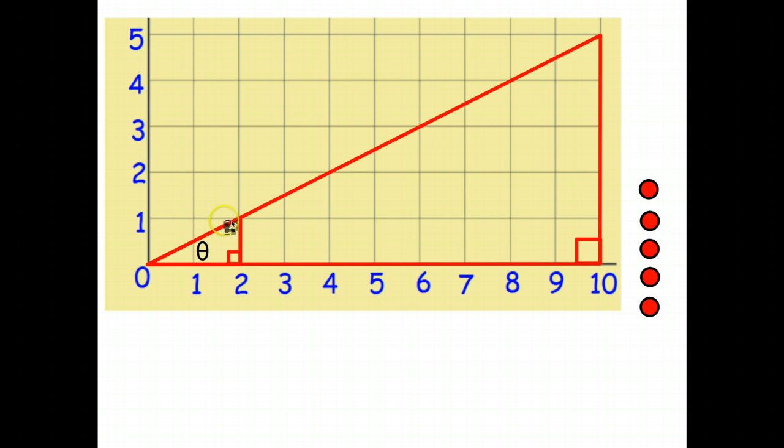Now, what about the smaller triangle down here? Well, in fact, the small triangle and the big triangle are similar triangles because that angle is common and both of those are right angles. And therefore, that angle must also equal that angle. So these are similar triangles. And therefore, the ratios of corresponding sides will be the same. So here, the ratio of opposite over adjacent is 1 is to 2. For the larger triangle, it was 5 is to 10, but that simplifies to 1 is to 2.